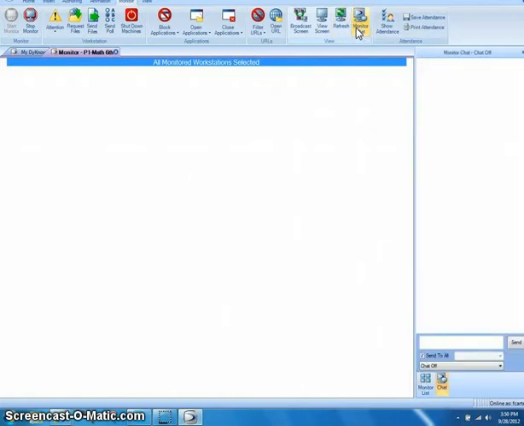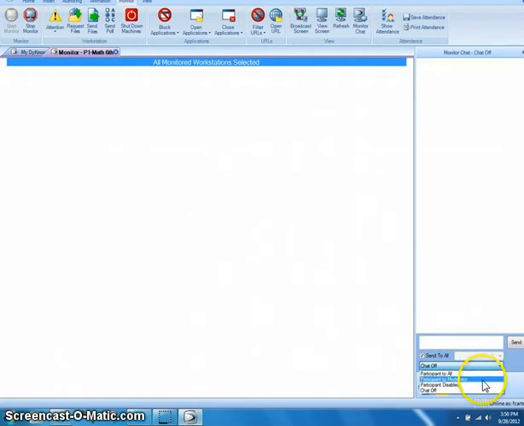Monitor chat is like a chat room for the students. When you click on monitor chat, you'll see that the chat box is over here for you. You'll see that chat is currently off, but you have some options. You can do participant to all, which basically means that all of your students can chat to anybody.